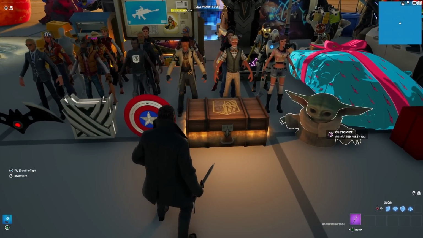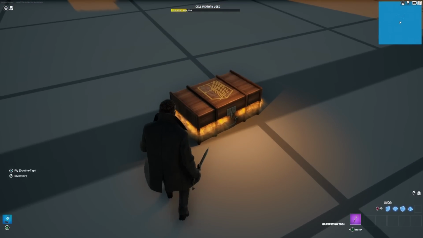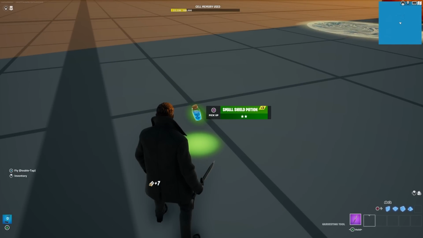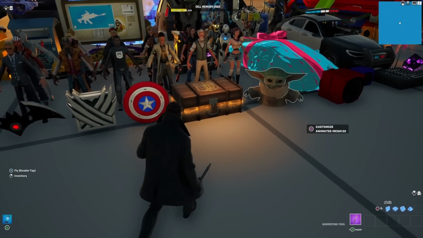So we had the Attack on Titan chest, which I'm going to try to copy. Alright, so we have it right here. We're just going to place one. Now, we won't get the mythic from it, so it only gives me minis because you can't get mythics that have different IPs in Fortnite Creative, which is also pretty cool.